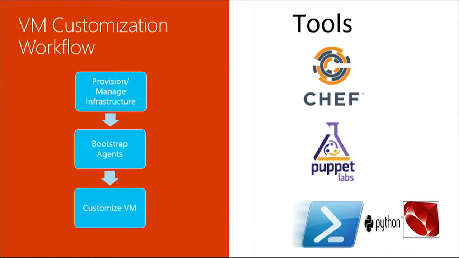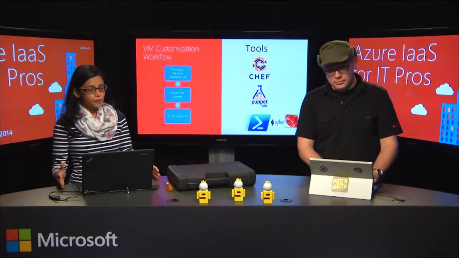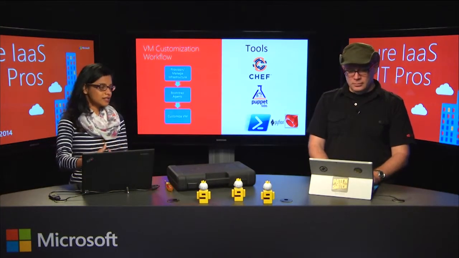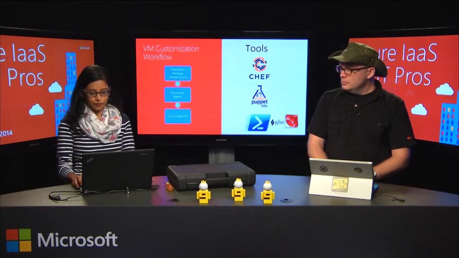These are the guys that will be executing all this configuration. So the second thing is bootstrap all those agents on the VM and keep them ready. That's the second step. And the third step is now that the VM is up, the agent is ready. Now you deploy your configuration so the agent can go do its job. So these are the 3 stages of the customization workflow. And if we take this as a template, we would be seeing how we can do this with any standard scripts, and how we do it with Chef, and how we do it with Puppet. So these are the 3 areas that we would be getting into.